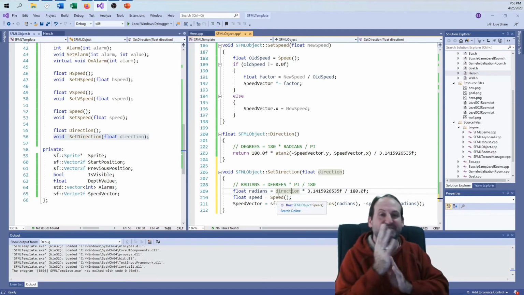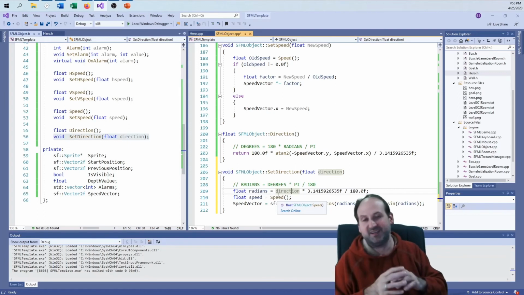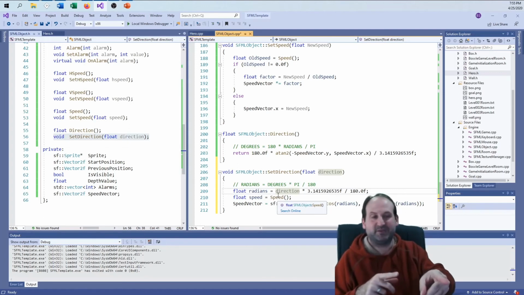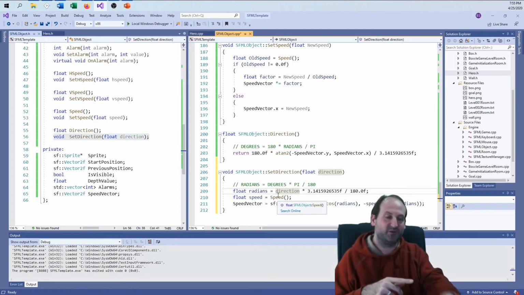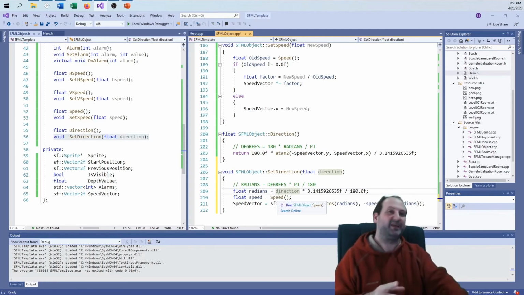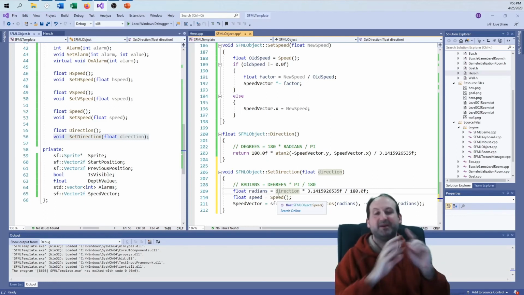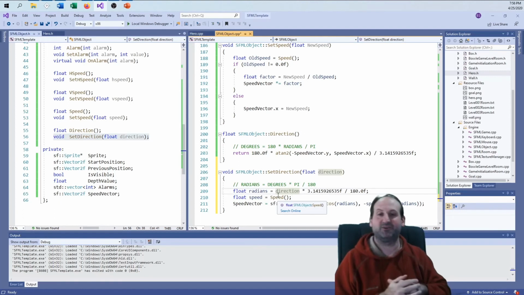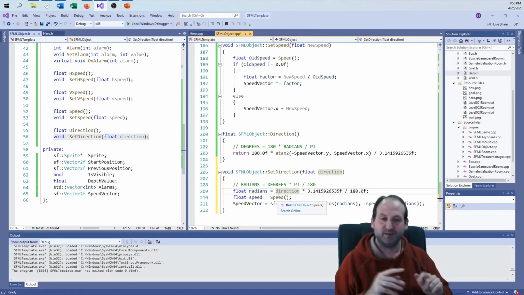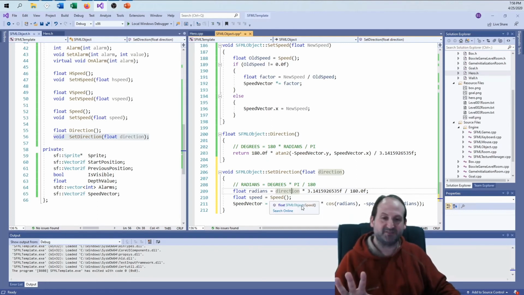The speed is not going to change, just the direction, right? So it's like if I was going 5 pixels per frame this way, and then I say do a 180 without any halting, and just switch up, the speed does not change, but my direction does. So that's the idea here. It's a complete overhaul, a complete J-turn in one frame. If you do the trig right, the speed will not change.